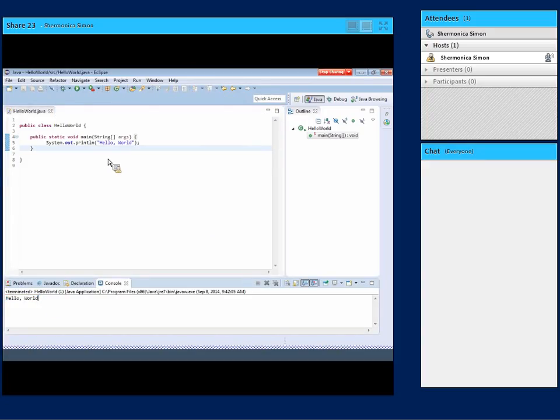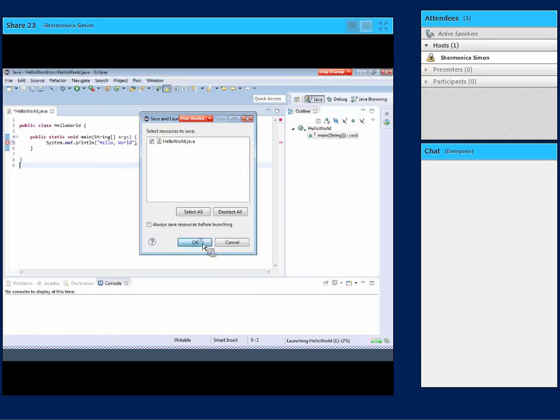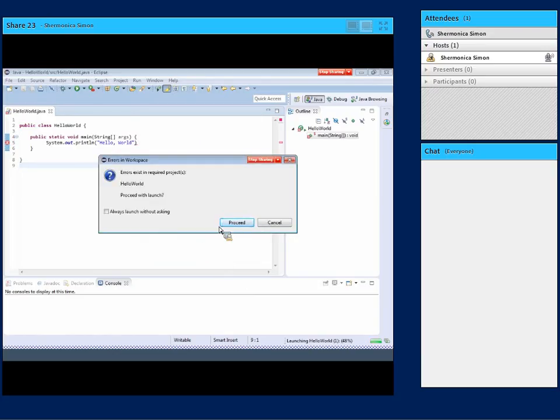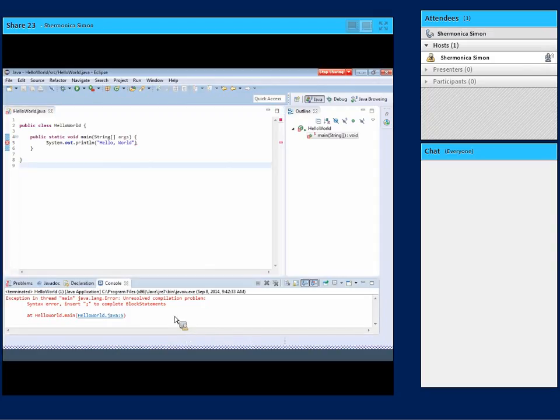Now, what if I were to have an error? Let's say I forgot to put that semicolon in. I know that seems like a small thing, but that actually would cause your program to not run. So I want you to see what output you're going to get when you have an error. So I'm going to click Run again. And notice it tells me I have errors, but I'm going to go ahead and proceed anyway. And right here, instead of my output, I get a description of my error. Now, this is a very clear error message. It's telling me that I'm missing a semicolon.